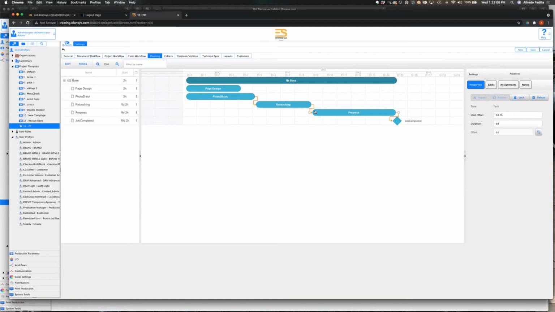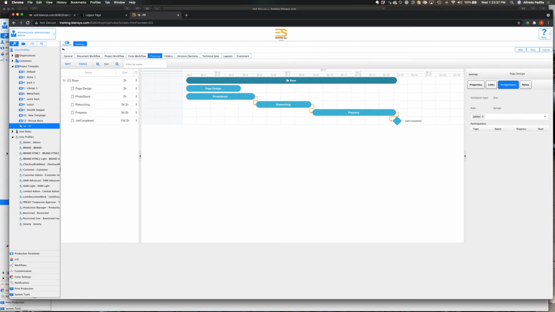So we have links between them and dependencies: photo retouching can't start until the photo shoot's done, and pre-press can't start until retouching's done. You can tie it in any kind of way. I could have tied in page design as well, needing to be done before pre-press can start. Inside of any of these, this shows from the first tab what admin's already put in there.